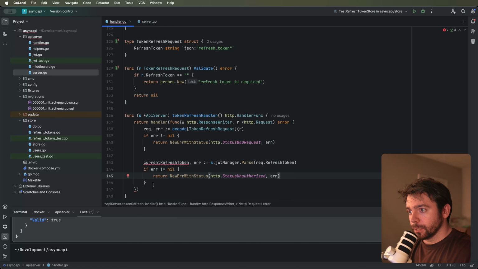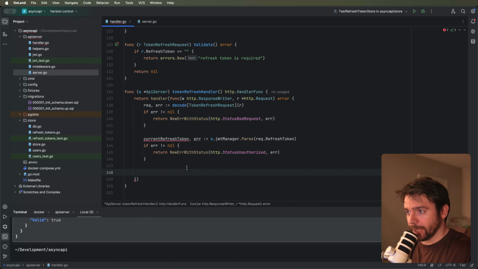And what we want to do now is get the subject from the token, which is our user ID. So let's go ahead and do that.